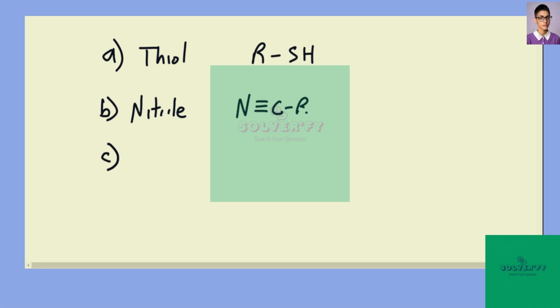All right, and then lastly, we have this one where we have a group that has a double bond, but it needs to terminate the carbon chain. So it needs to be at the very, very end. And one thing you could write is an aldehyde. The reason is that the aldehyde needs to be at the end of the carbon chain because it has to have just that single hydrogen there.